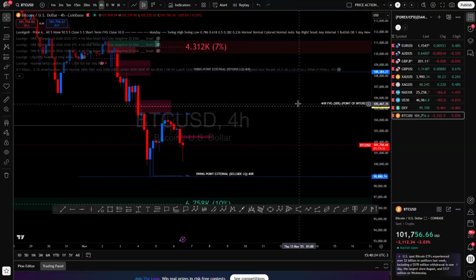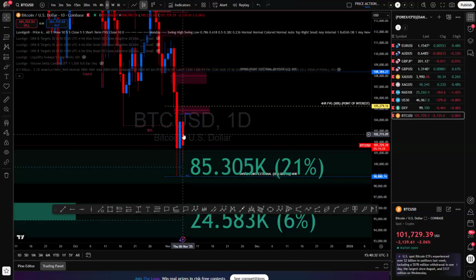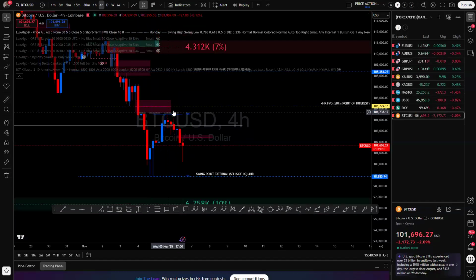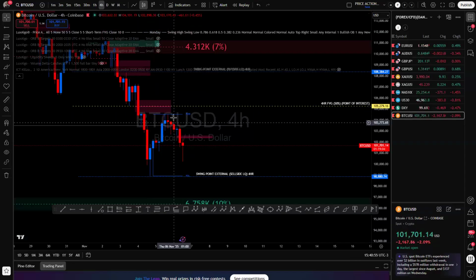Now, we're going to jump to the smaller time frame because, based on the daily time frame, this candle closed bearish. So it makes sense that we would have distribution of the bulls and then manipulation of the bulls and then distribution of the bears. Okay, so we drop down to the 4-hour. We can see that price didn't necessarily manipulate this area again. We don't have a wick that wiped out these equal lows yet. The price could come up and wipe out these equal lows.